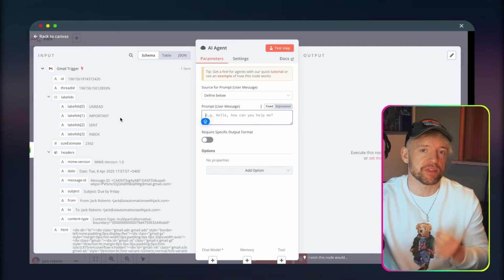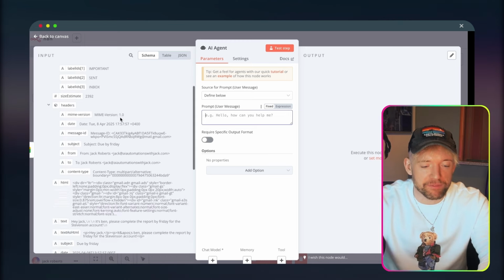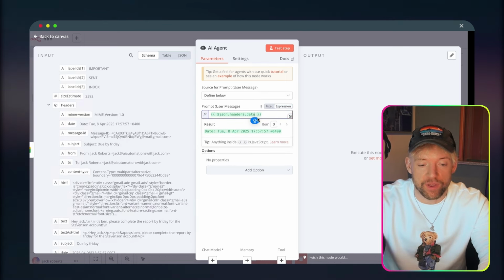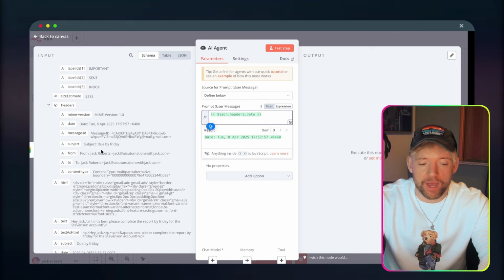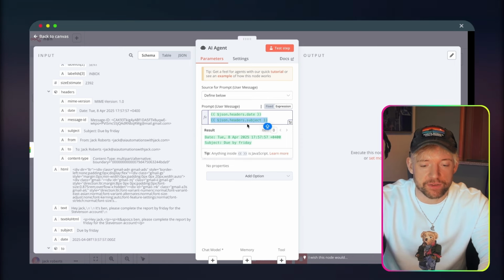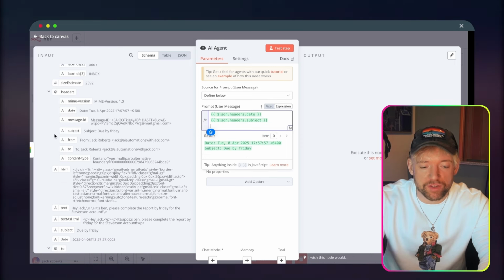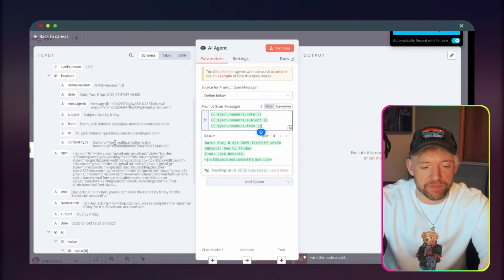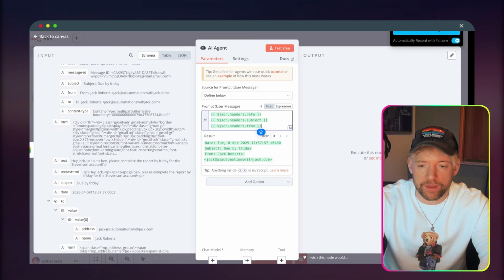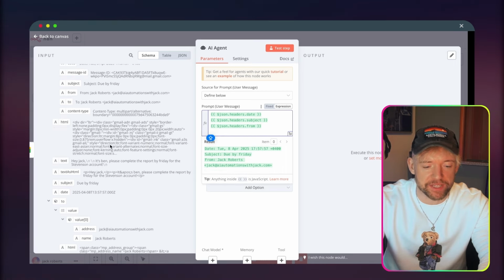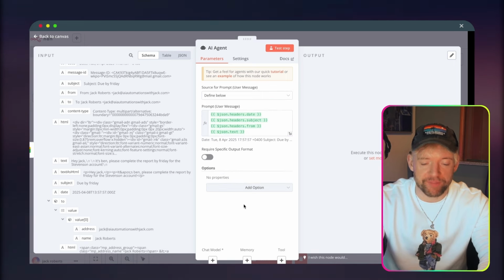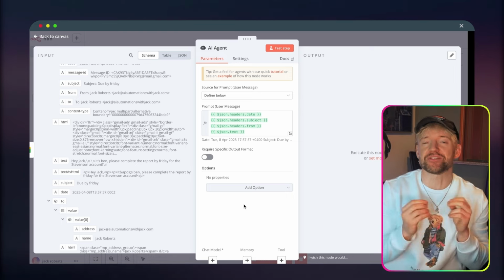And essentially I wanna give it the key information. Now the key information is gonna be the date. In other words, what was the date of the email. The next thing is gonna be the subject. So what is the subject line? Who it's from, which is fine. And then effectively what we wanna do is come over here. Let's just get rid of this guy real quick. And essentially we're adding a text here, which is, hey Ben, please complete the Stevens report. Beautiful. Now the next thing we're gonna wanna do, guys, is add in the system message.